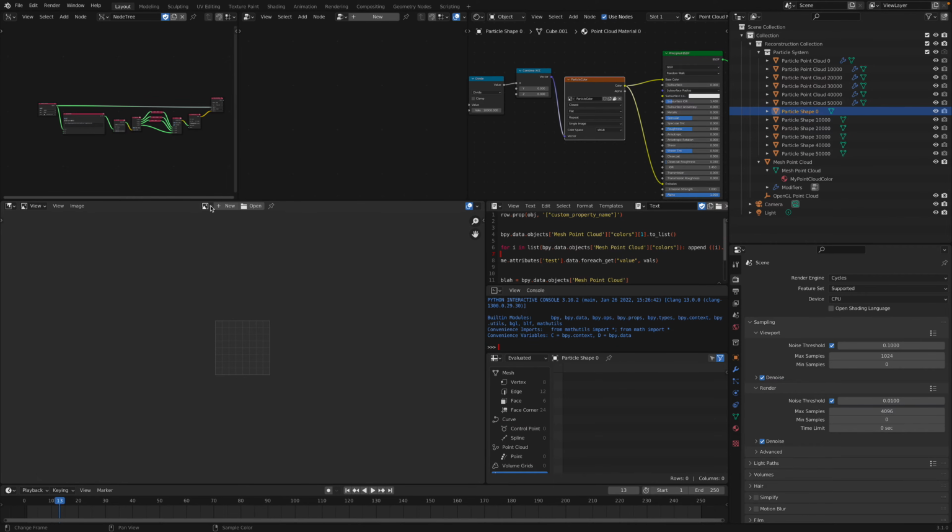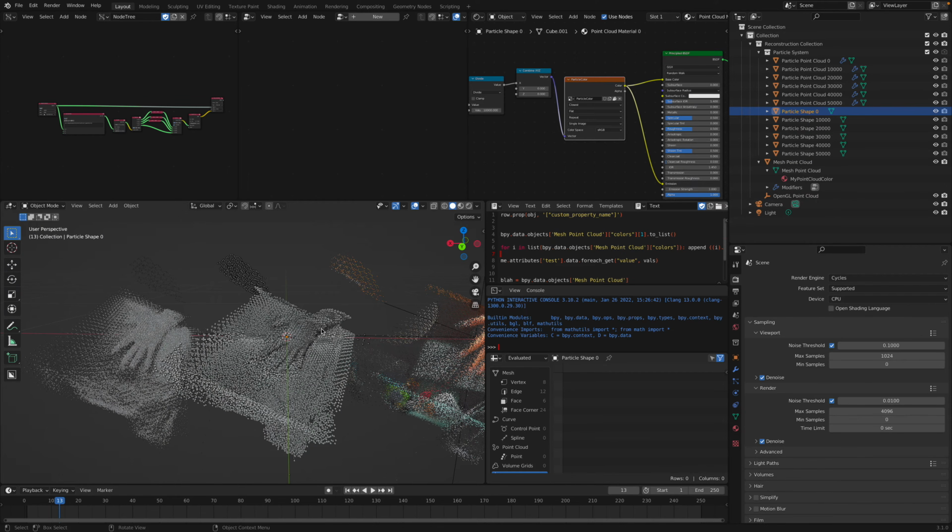Okay, it's quite elaborate. So the image looks like this for each particle. So let's say I have 50,000 points, for each point cloud color, it's going to apply the color to the particle using this method. This is actually using particle hair, so it's quite complex.